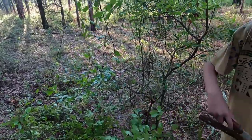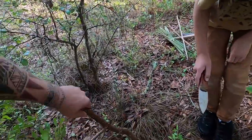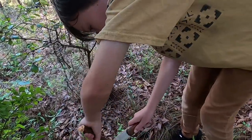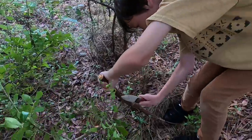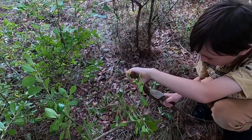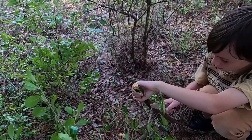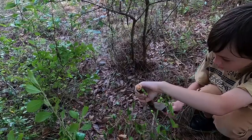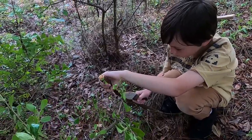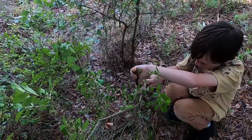Okay. You can set it on the ground if you want to, or maybe like this. Stick this down against the ground, spin it around so you can work on it. Yeah, I'm probably not gonna be able to do this. Sure you can, just takes time. You gotta be patient. You don't press hard, you just saw, nice and soft. No, that's how you learn. You'll get comfortable using it.